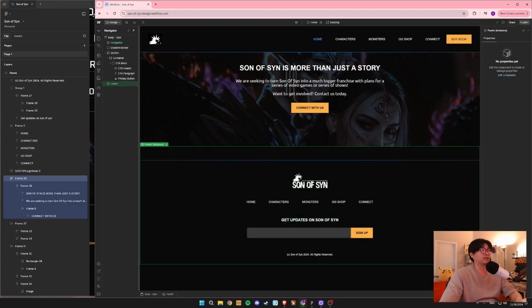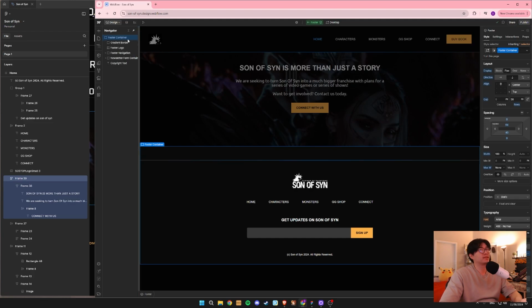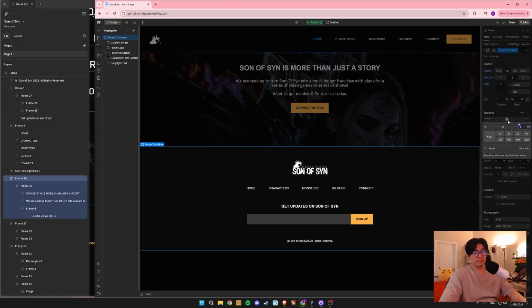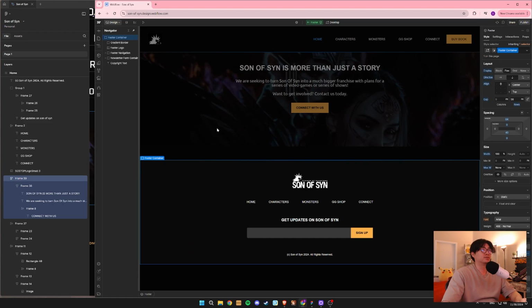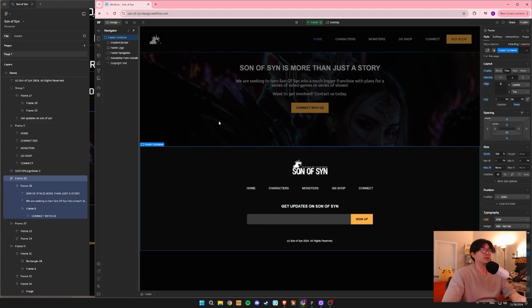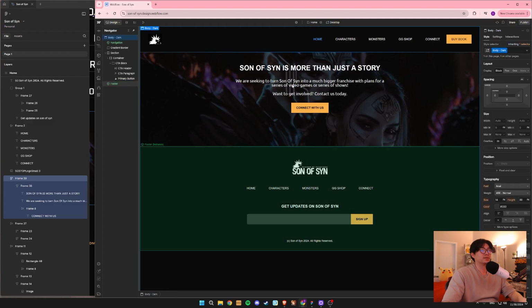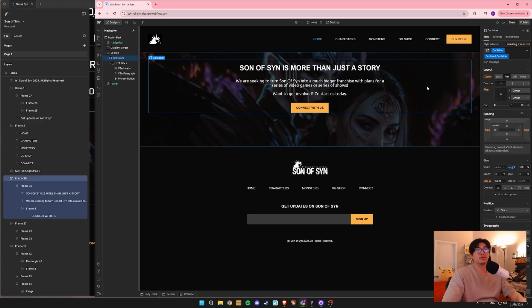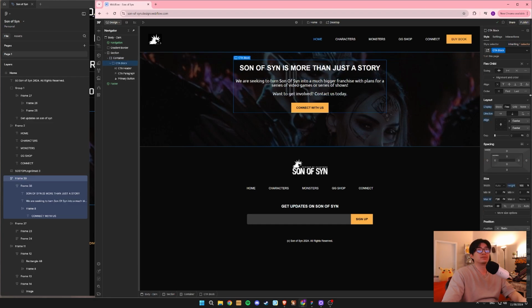So what I don't like here is on this footer, I don't like the padding, but I want the margin. There we go. No, I think that's fine. Okay. And for this one, I think I have to stretch it.